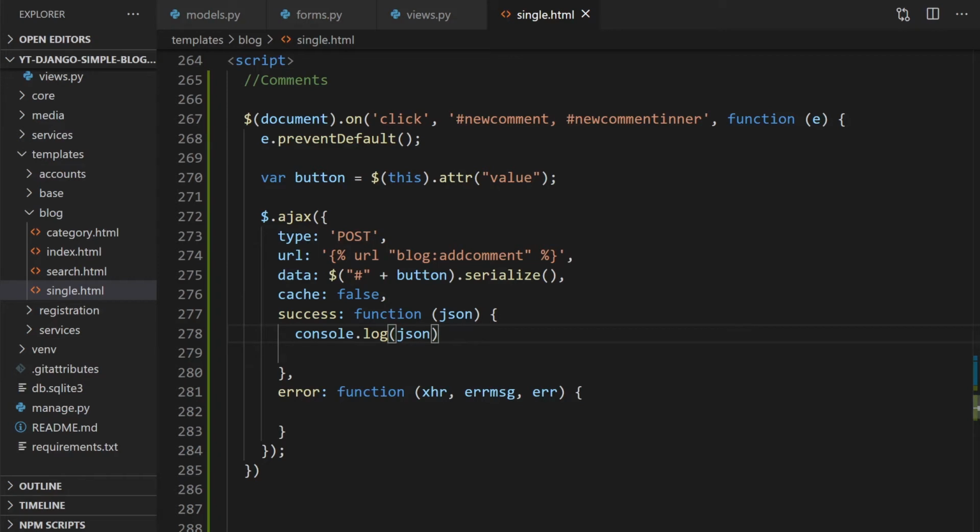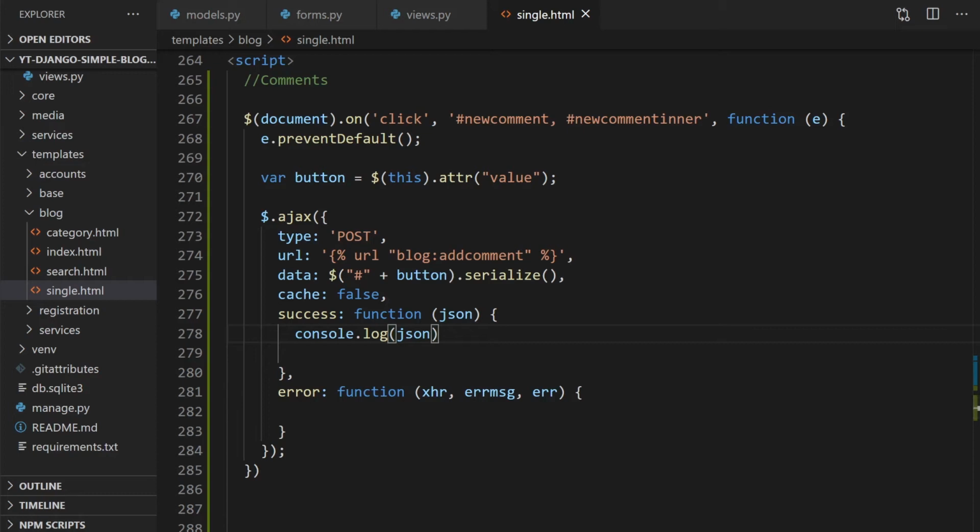Okay, so let's remember what's happening next. We've made a comment, the data's been processed and saved, and we've sent back the comment data. So what we want to do now is add a new box so that we can see what the user's just typed in, so the comment they've just made. And then obviously we need to place that in a certain place. So this is where knowledge of JavaScript comes into play. Here we're using jQuery just to make things a little bit easier and slim down some of the JavaScript.